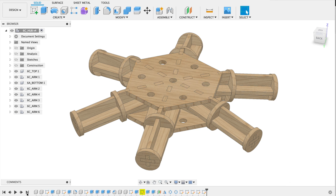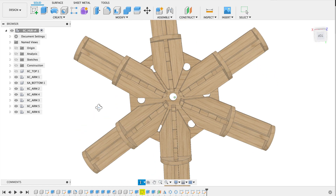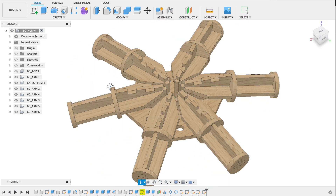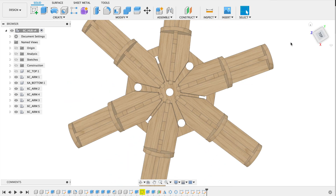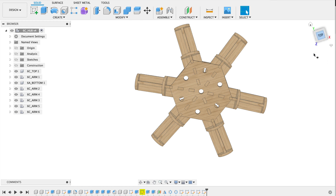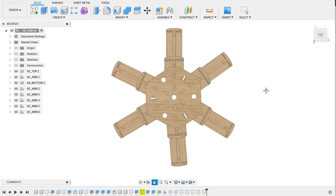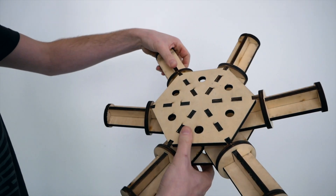All the angles of the connectors are crucial — if they are only the tiniest bit off, this will result in a bigger error when all the pieces are connected to each other. Using the laser cutter makes this easy: I can enter all the correct dimensions and angles in my design, test it virtually to see if the whole build is going to fit together nicely, and only start making the connectors afterwards when I know in advance that everything will work out.